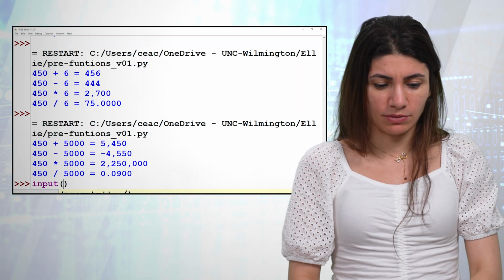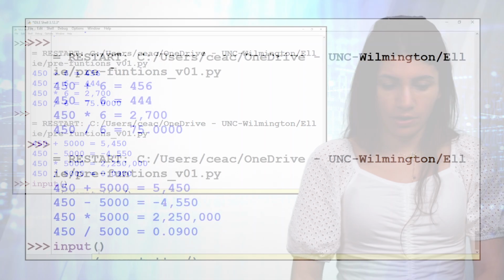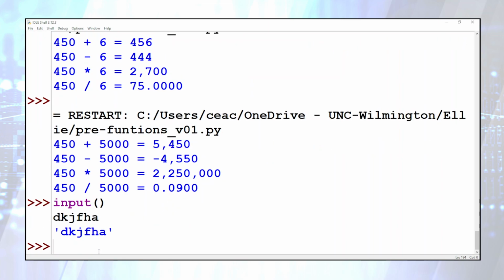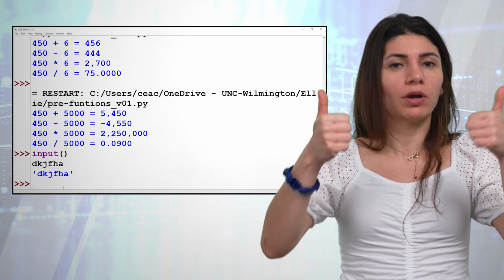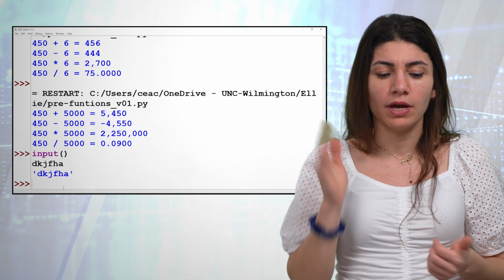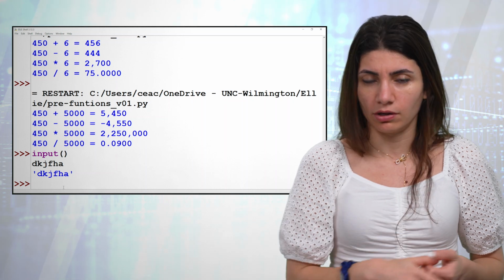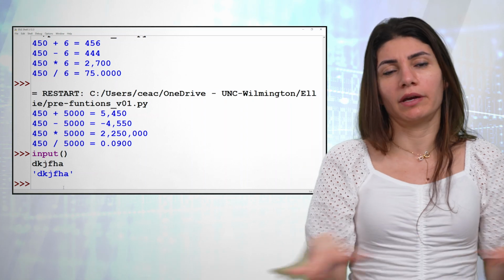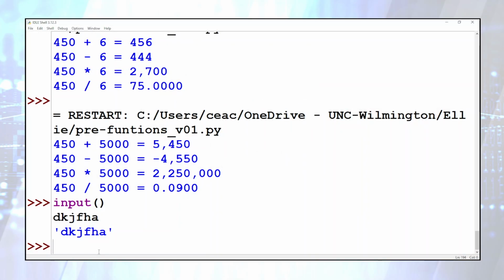So if you leave it empty, it's basically going to wait for you to input something. You see, it's blinking. It doesn't have those three greater-than signs. It's waiting for you. It's not going to do anything else until you put something there, right? As soon as you put that, it is like, okay, cool, I got that input from you, and I'm going to continue with whatever you have here. Since we typed it in the shell, the next line is again waiting for your command.